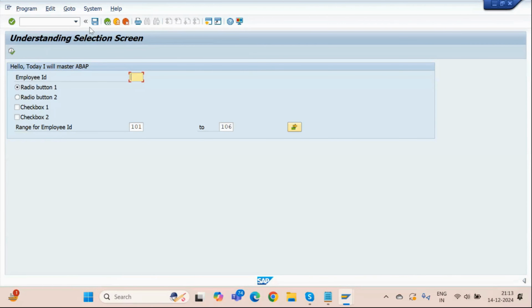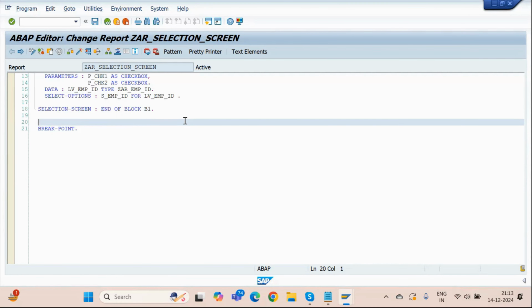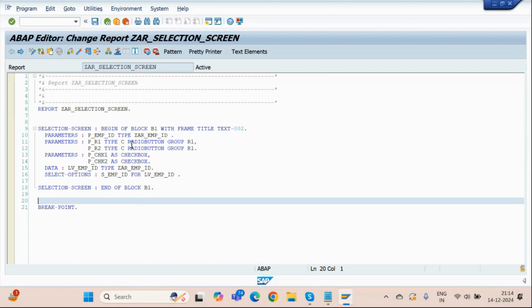Thanks. This is our select option. Now I know how I'm going to take input from the user, right? Then I should perform the logic part also. Based on the input, I should perform the logic part now.